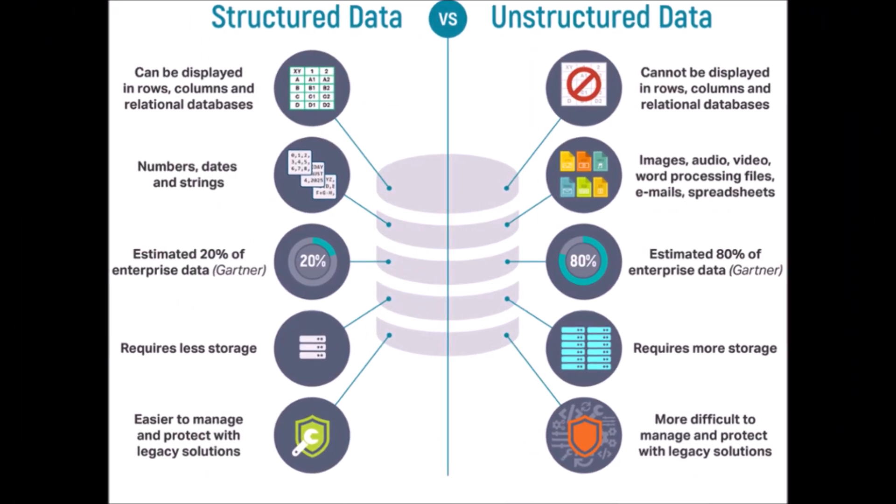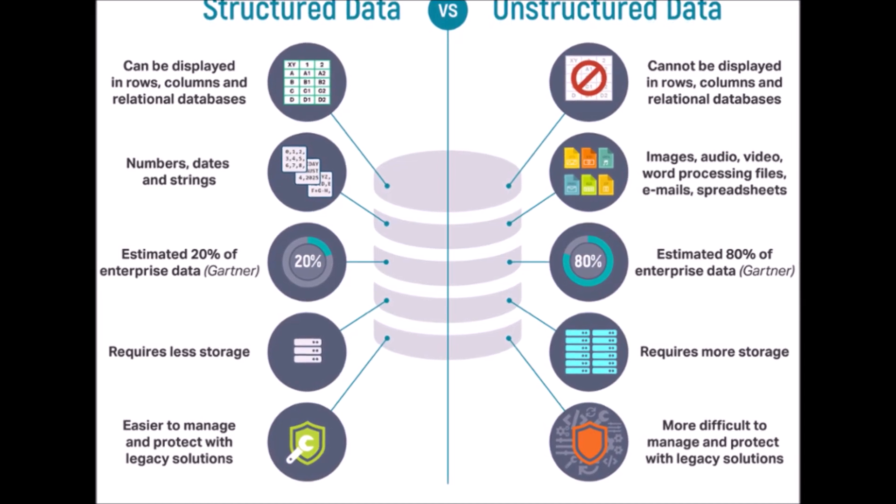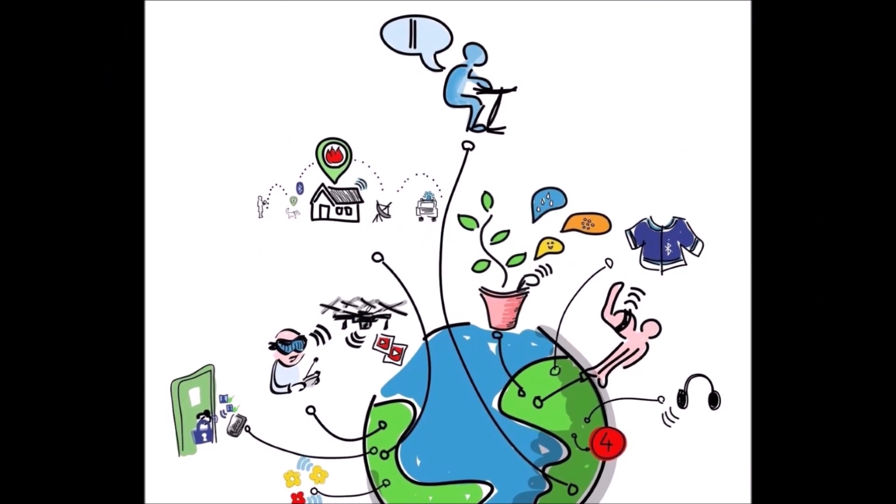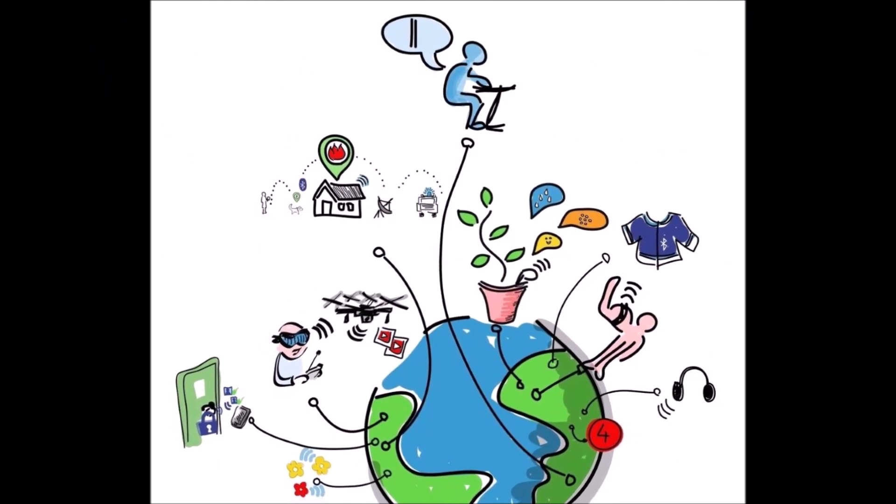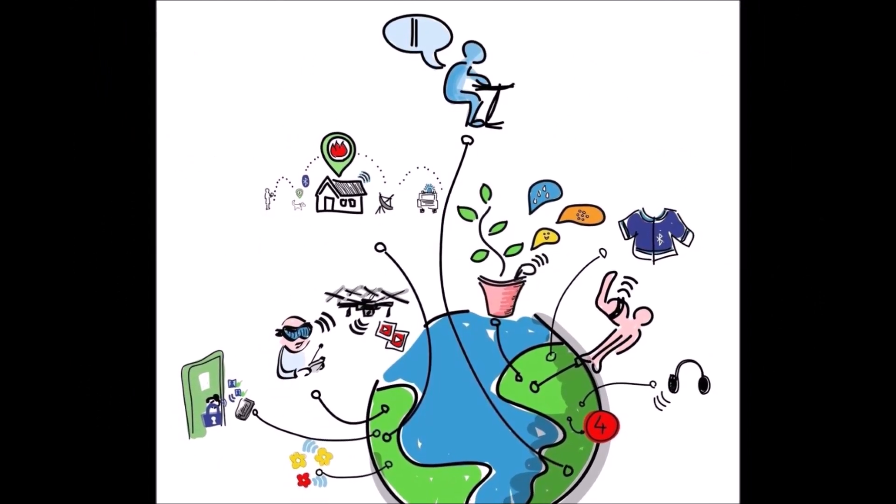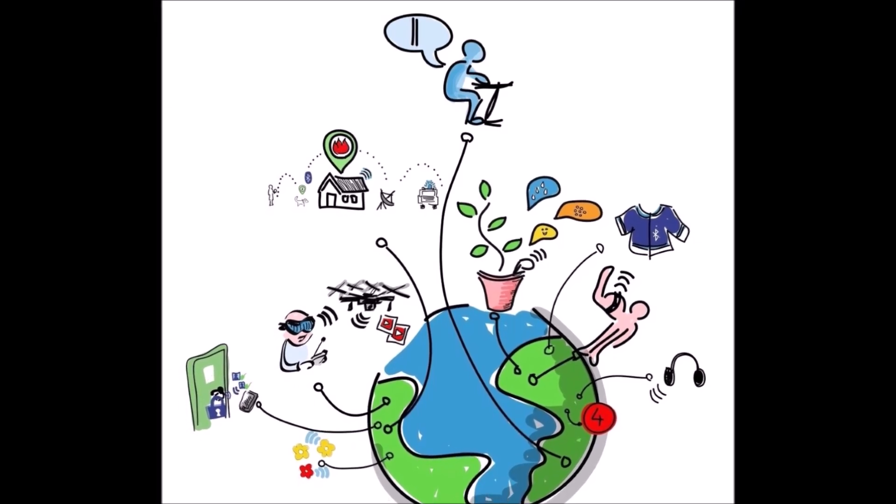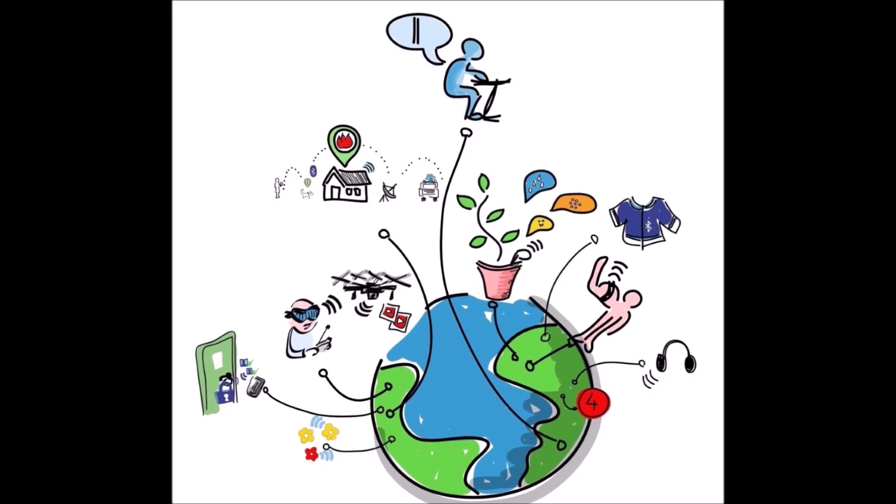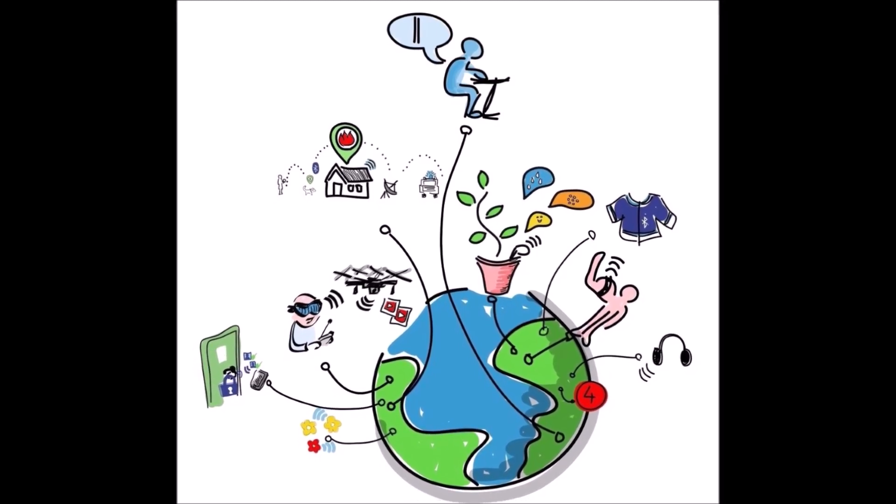One obvious application is a search of an unstructured database, which is what this algorithm was originally intended for. This is useful when you have large amounts of unordered data coming in and you need to find items in this. This algorithm will be potentially useful when the Internet of Things gets bigger and the whole world has more and more data coming in.